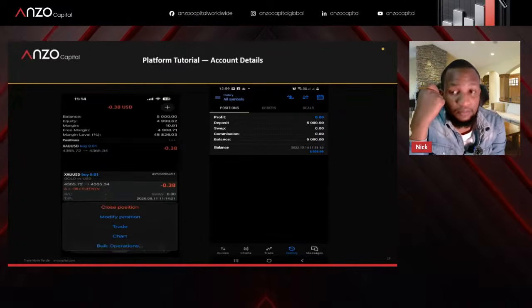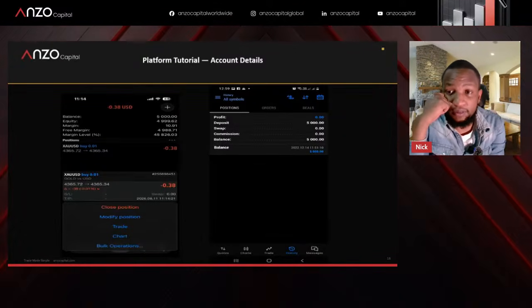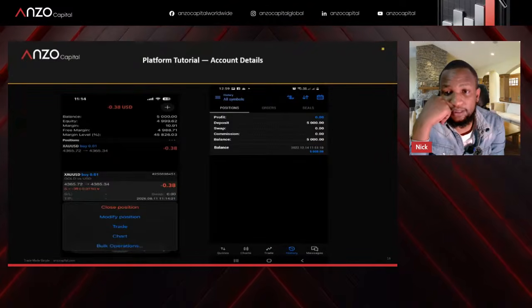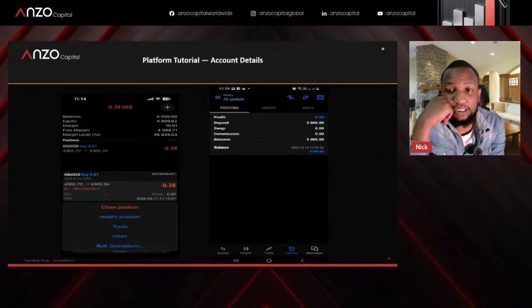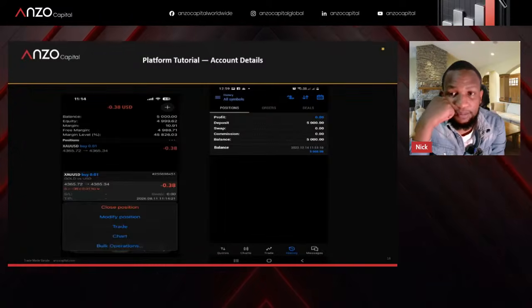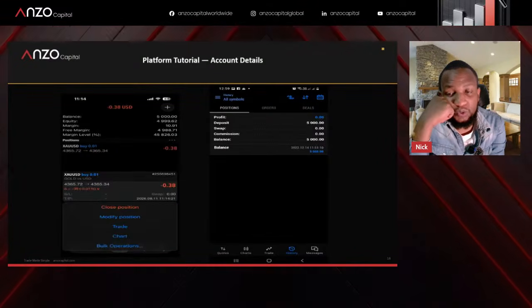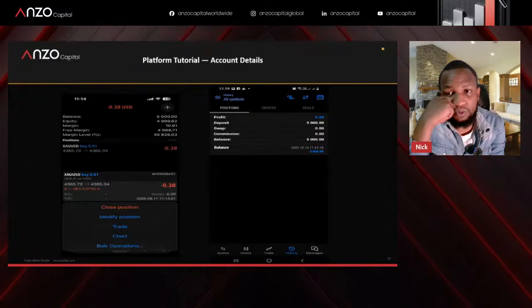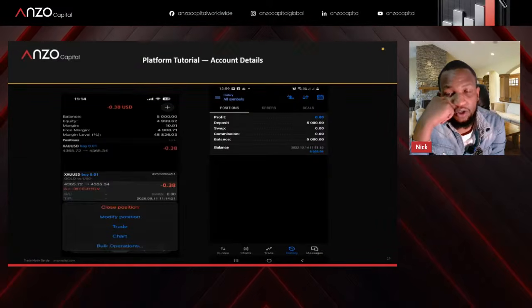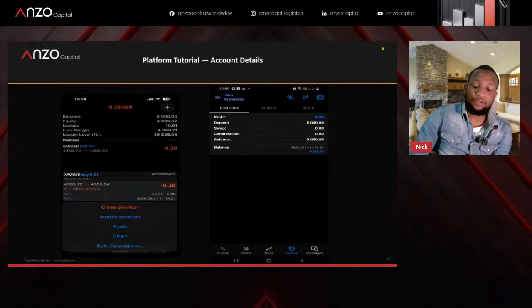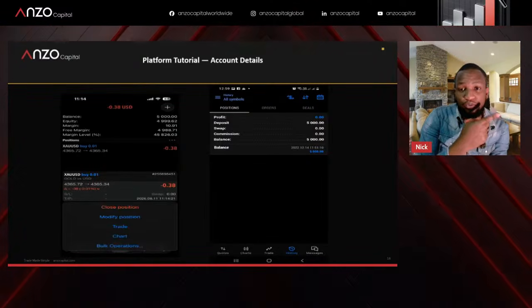What I think you're asking is, can you trade with Anzo Capital? Yes. Even if it's the app that you want, you can trade over there with the app. The same thing that you're doing on the app, you'll be able to see on the MT5 if you have both of them. All the results can be seen on the MT5 as well. So everything is over there, and that's actually where I'm going to show you next.